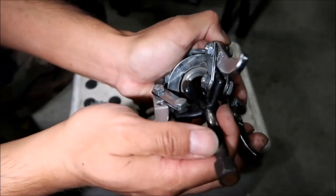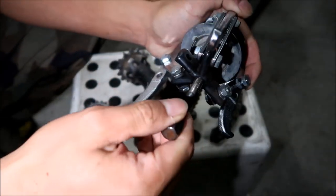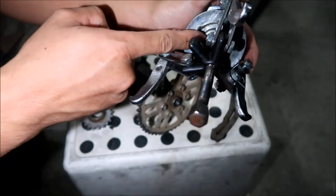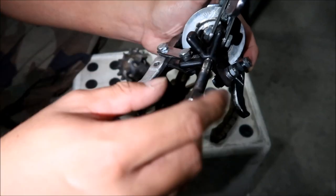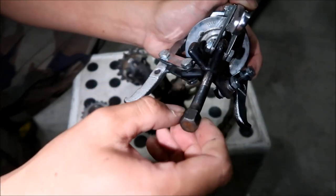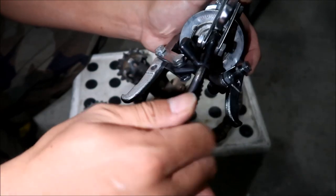All right, like that. And then that's on the motor right there. So you've got this part here that pushes on that center portion, the center part of the motor. And then you're just gonna tighten this until the sprocket comes out. It shouldn't be very difficult is what I want to say.